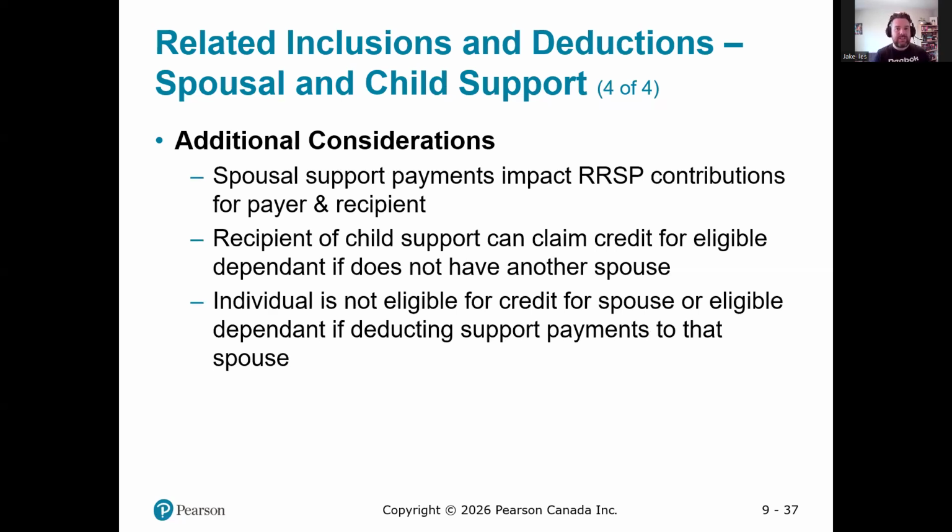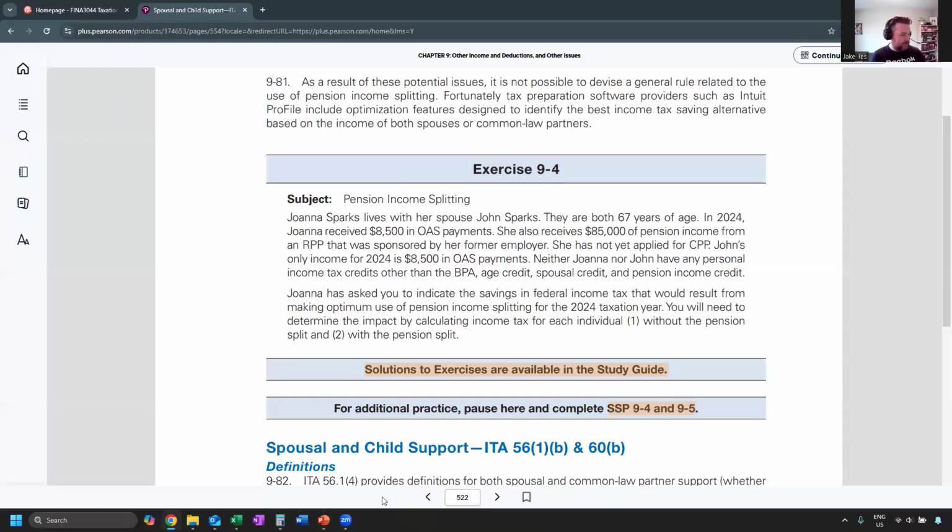You need to have some custody arrangement that you are physically caring for the child in order to claim those eligible dependent expenses. So if the children live with my ex-partner, all of my payments to them are in support of the child, but because the child lives with them, they get the credit as well. So that question is just in the next one.